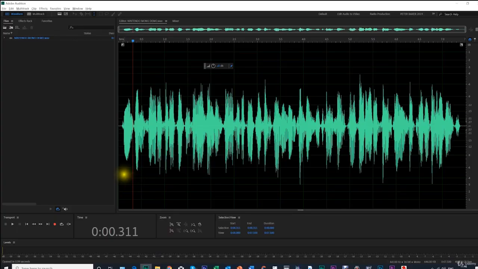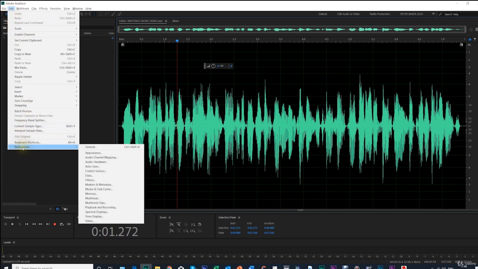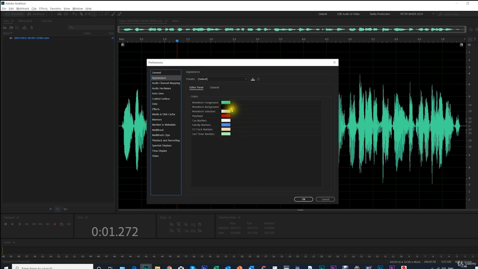We'll surprise you later. Finally, in this section, how to change the appearance. If you're a little bit bored with the various colors on the screen in front of you after you spend endless days looking at it, simply go into Edit, or Adobe, it says here on the Mac versions, into Preferences, and then into Appearance. Now, there's various presets here. If you click on this button here.